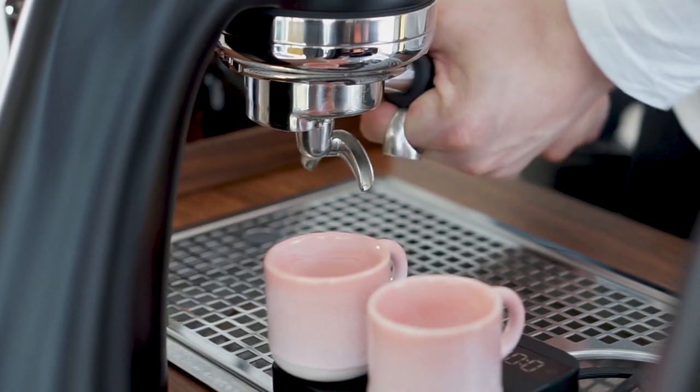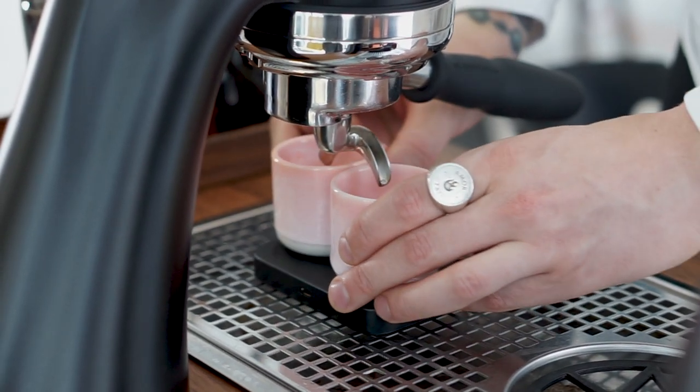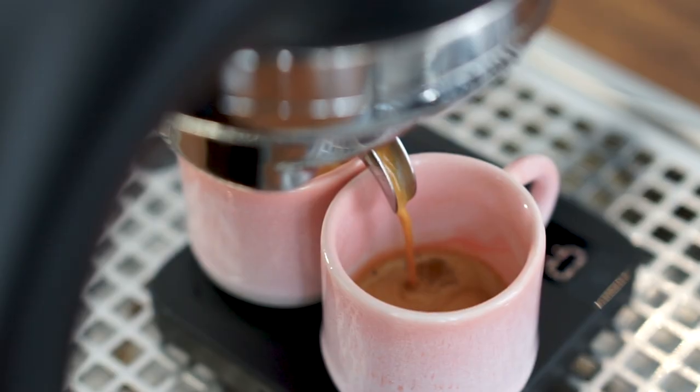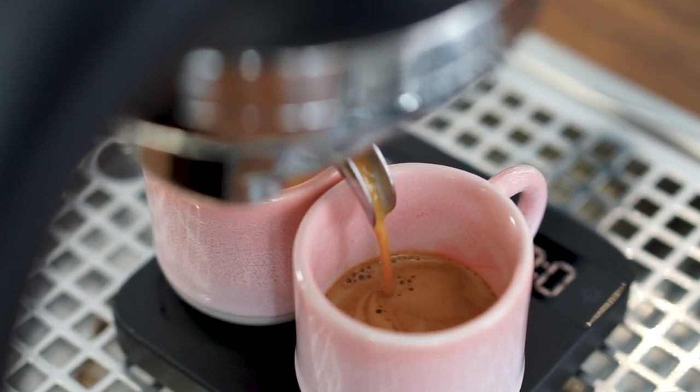I tend to go for very balanced espresso that is flavor forward — that's super important. It can't be too acidic, it definitely can't be bitter, and a good espresso is something that should leave you wanting to drink another one, which is very rare. For me, this little tool — the Dumo — is actually one of the more interesting new innovations when it comes to espresso preparation. This is the one tool I've seen that is actually making my espresso better.